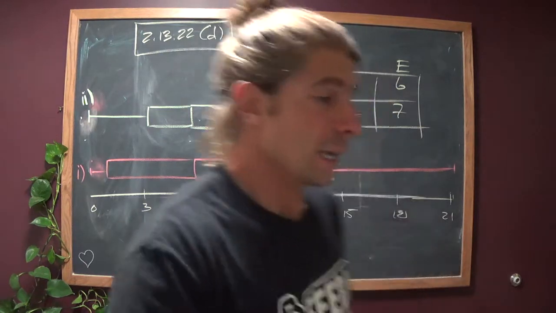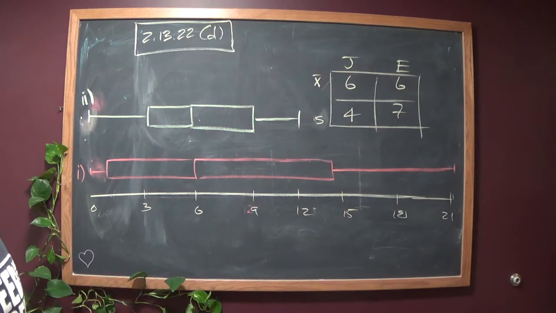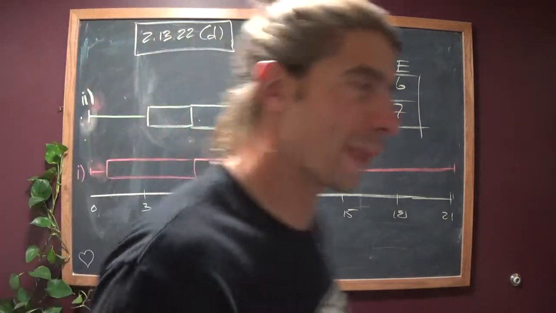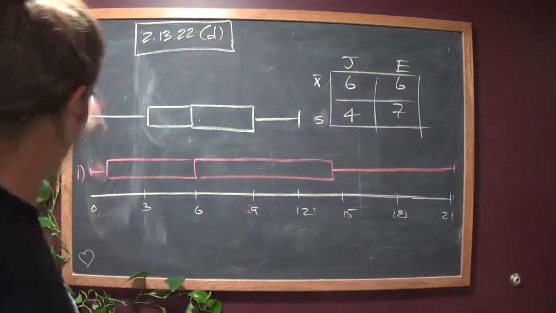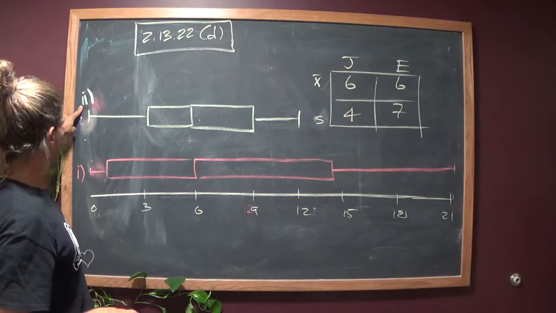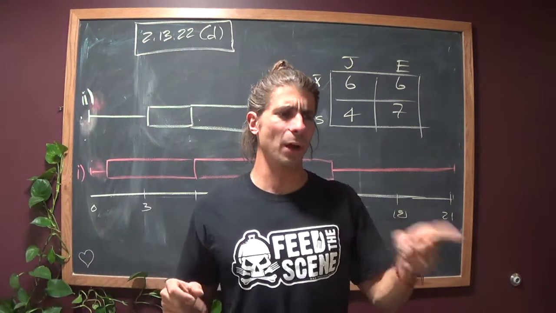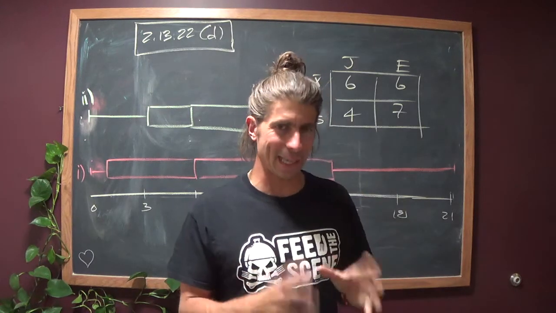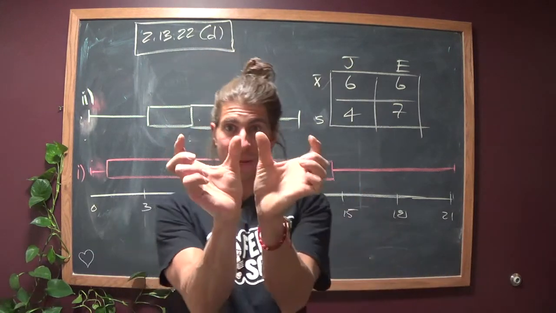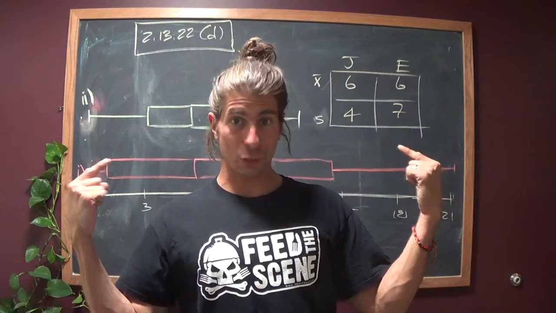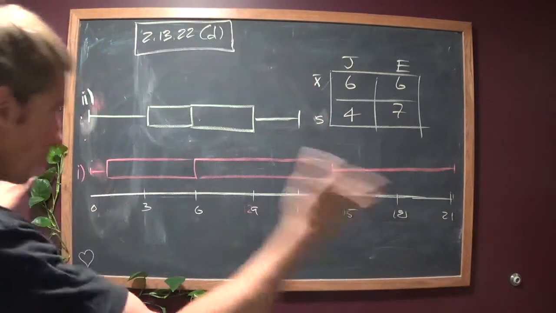This question is, here's 2 box plots. Which one of them has to be Ercia's compared to Javier's? Okay, so actually it doesn't say that. It says which one has to be Ercia's, and how do you know? So please excuse the way I've drawn them. I put 2 up here and 1 down here. Not that that matters. I wanted to draw them on top of each other like that because the way they are in the book, if you don't pay attention to the scaling, you might miss the fact that they are very, very different. In the book, they have the exact same width on the page. But in reality, as you can see behind me, they're actually very, very different as far as length or width, I guess.